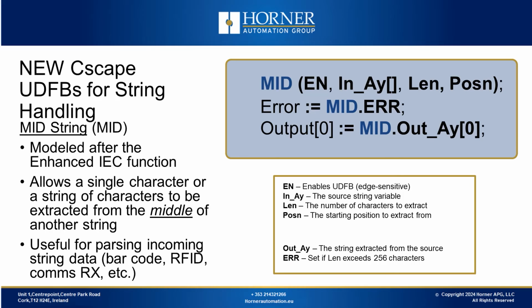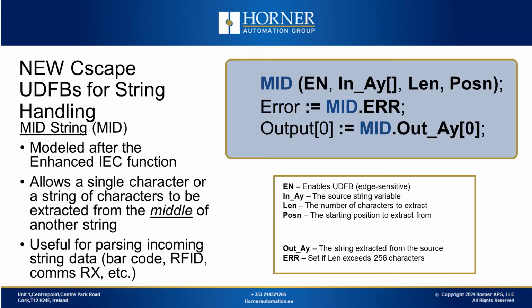Now we will look at the specific UDFBs we have created, which are available to use in your string handling application with standard IEC. The first few UDFBs we will look at are useful when parsing incoming strings. For example, if we have a barcode we are reading as a string of characters, and we know the part number is embedded inside of that string, we can use an instruction to extract that portion of the string and use it for that particular purpose.